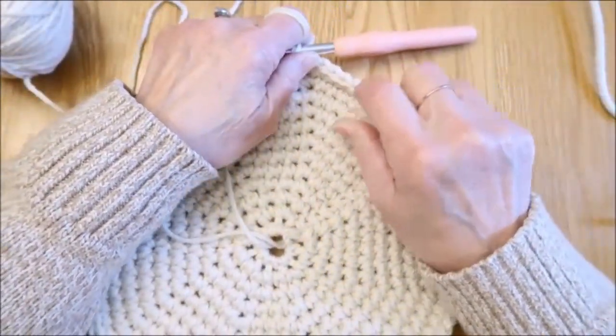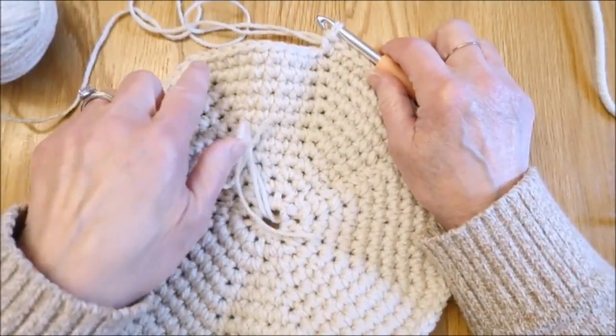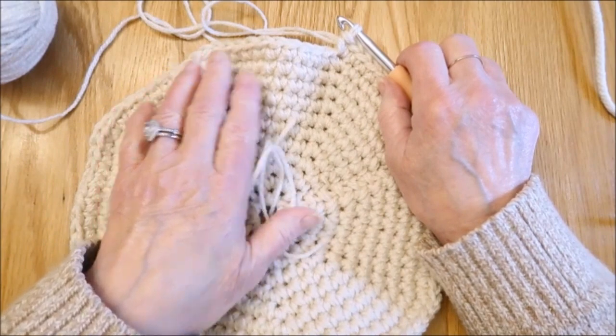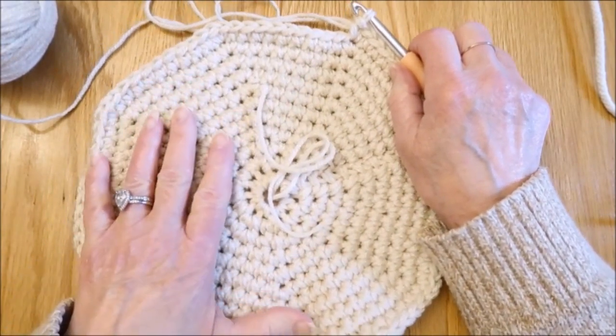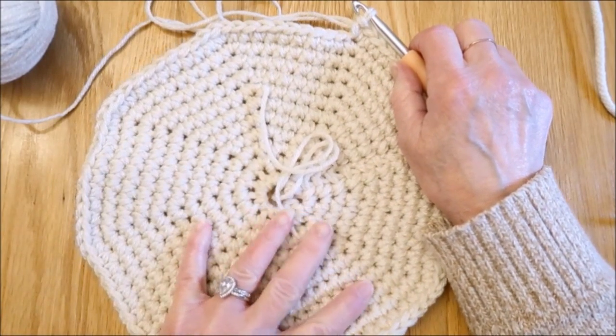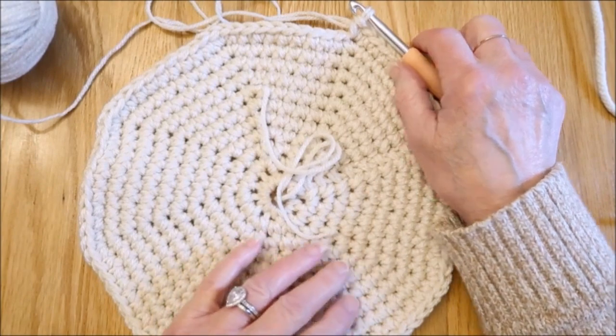So you're going to repeat again 10 single crochets into the next 10 stitches, and then 2 single crochets into what would be the 11th stitch. Go ahead and pause the video and come back when you have finished your row, and we will be starting going up the sides of our basket.